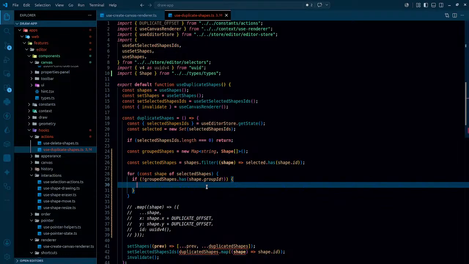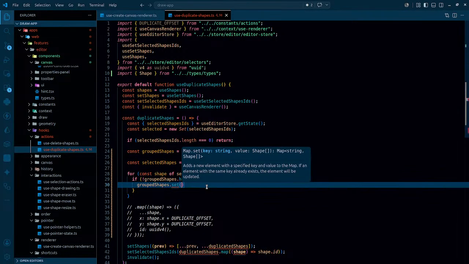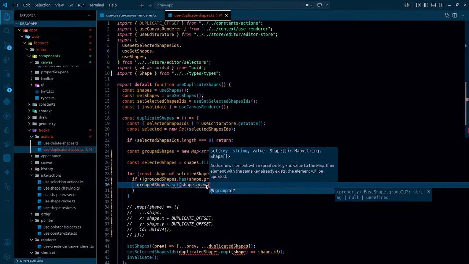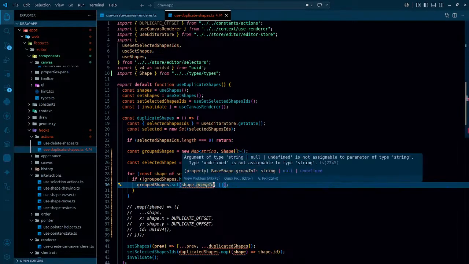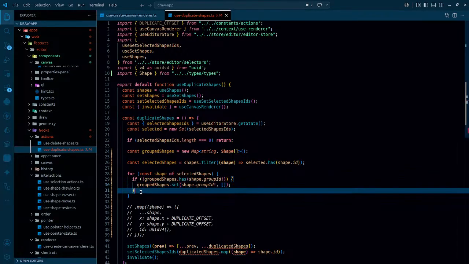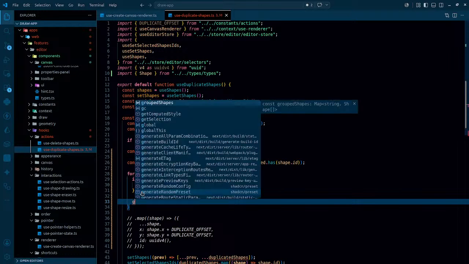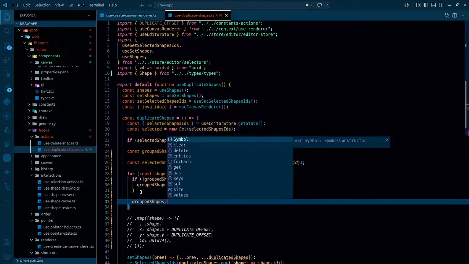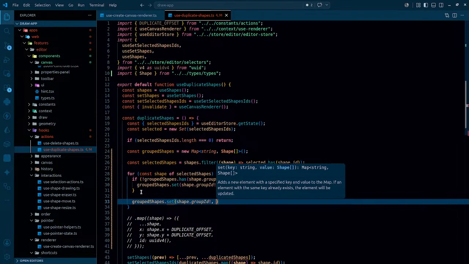If it doesn't have the group id, then that's fine: grouped shapes dot set, the key is going to be shape dot group id, and the value is going to be an empty array, and we'll make sure that it exists. In case it already exists, then grouped shapes dot set, shape dot group id.